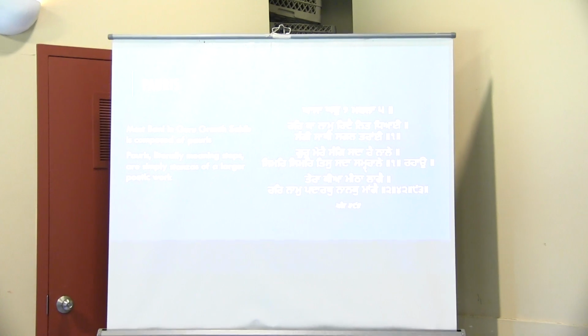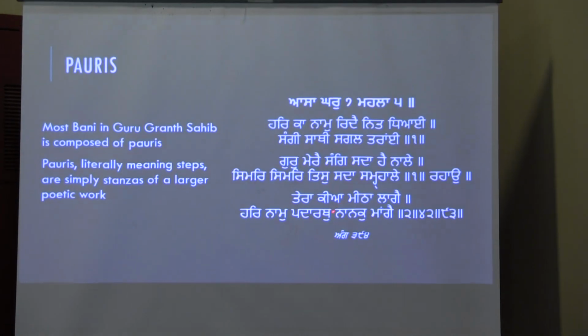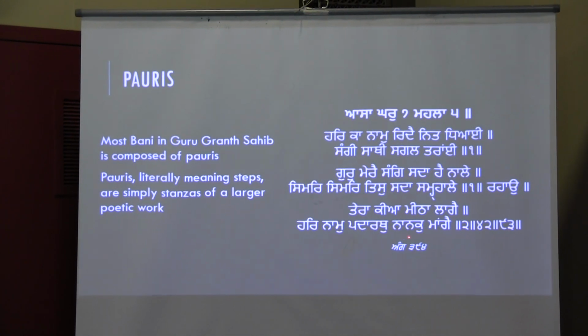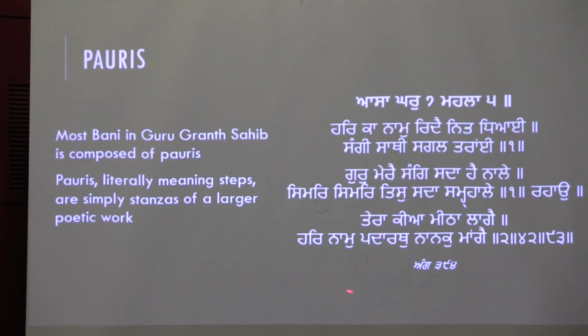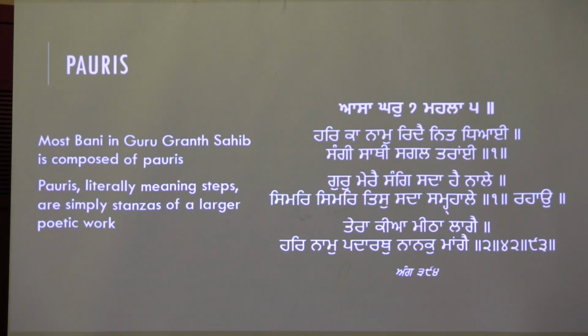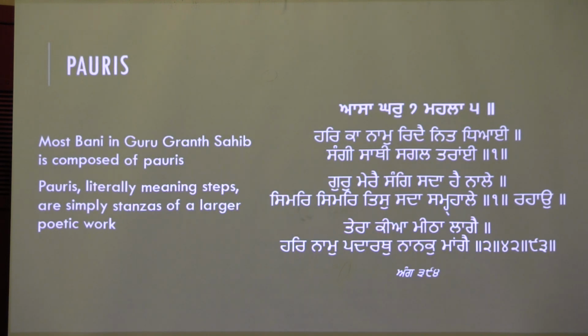So in this Shabad, it's a very famous Shabad. It's a Shabad that Guru Arjan Sahib Ji sang when he was being tortured, right? We've all heard the line. Tera kiya meetha lagey, har naam padarath Nanak mangey, right? So Guru Arjan Sahib Ji, this small Shabad, how many pauris does it have? Who said 3? So it actually has 2 pauris. So the way you can tell is this number right there. Do you see that number? That's 2. So this is a Rahau. The Rahau is the theme of the Shabad. The Rahau does not count towards the numbering of the pauris. Okay? They're just good things to know about how Guru Granth Sahib Ji is organized.